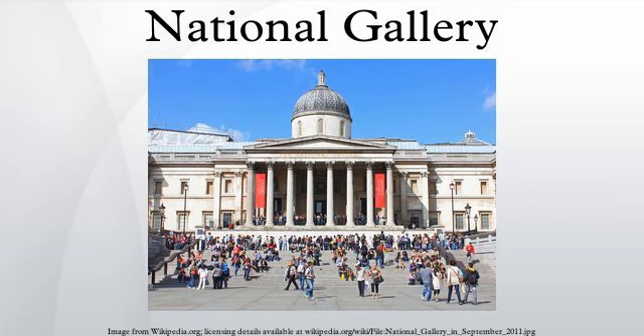Subsidence at No. 100 caused the gallery to move briefly to No. 105 Pall Mall, which the novelist Anthony Trollope described as a dingy, dull, narrow house, ill-adapted for the exhibition of the treasures it held. This in turn had to be demolished for the opening of a road to Carlton House Terrace. In 1832 construction began on a new building by William Wilkins on the site of the King's Mews in Charing Cross, in an area that had been transformed over the 1820s into Trafalgar Square. The location was significant, between the wealthy West End and poorer areas to the east. The argument that the collection could be accessed by people of all social classes outstripped other concerns when the prospect of a move to South Kensington was mooted in the 1850s.